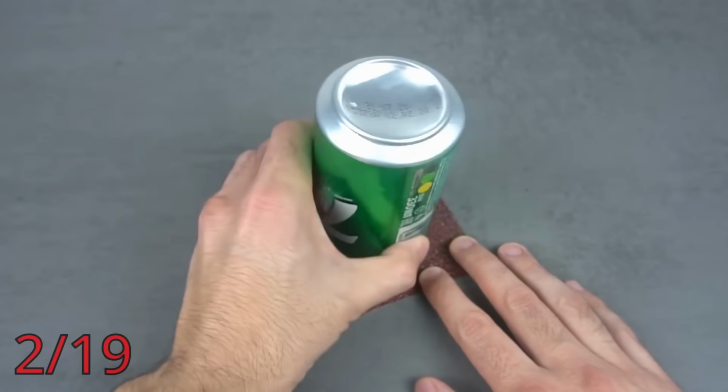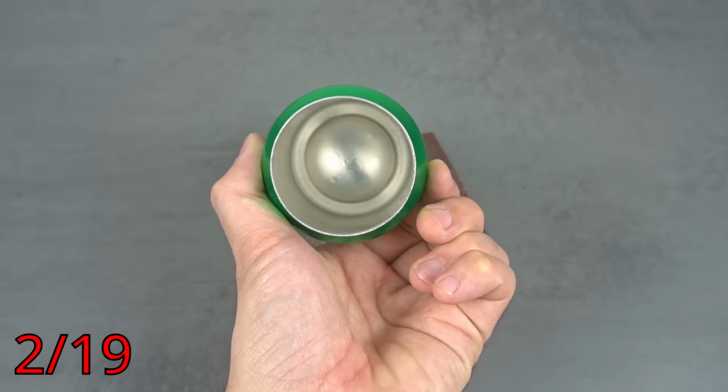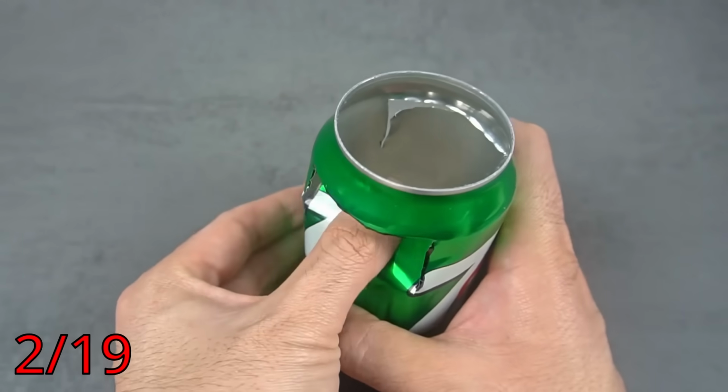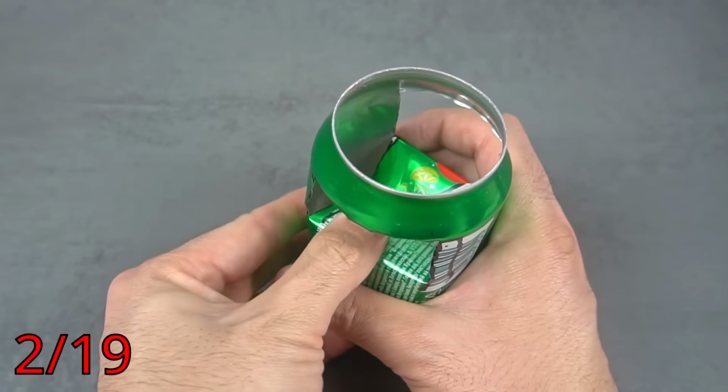Take an aluminum can and remove its top part using sandpaper. Cut out two rectangles on opposite sides of the can along pre-marked lines without cutting all the way through. Bend the cut parts inward to form a stand.